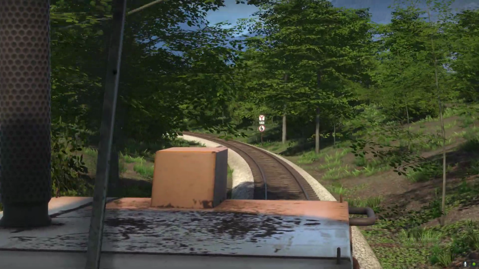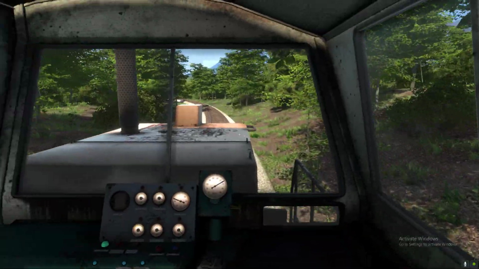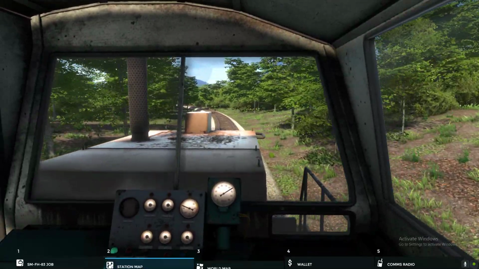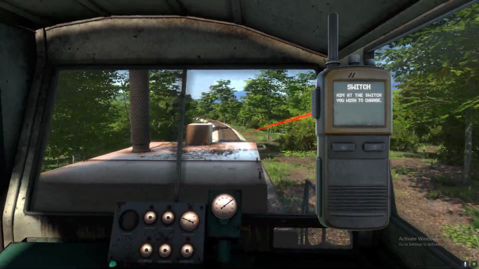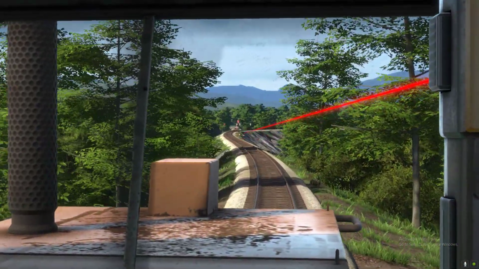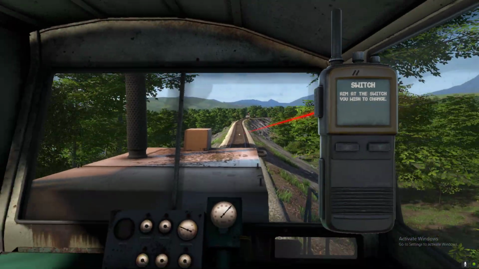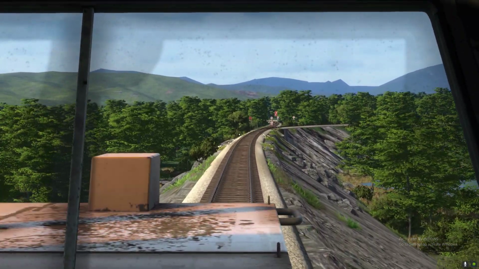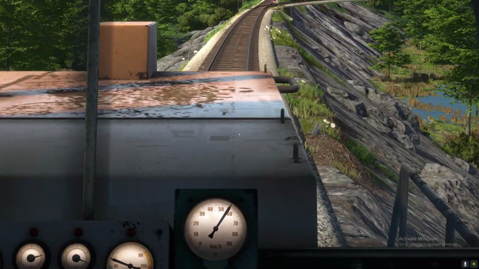Alright, junction coming up in 400 meters. They want us to drop our speed to 60, so let's just go ahead and apply the brake a little bit and get ready on the comms radio. And there's our junction. We need to go right. They want us to go 50. Okay, let's go ahead and reduce a little bit more here.